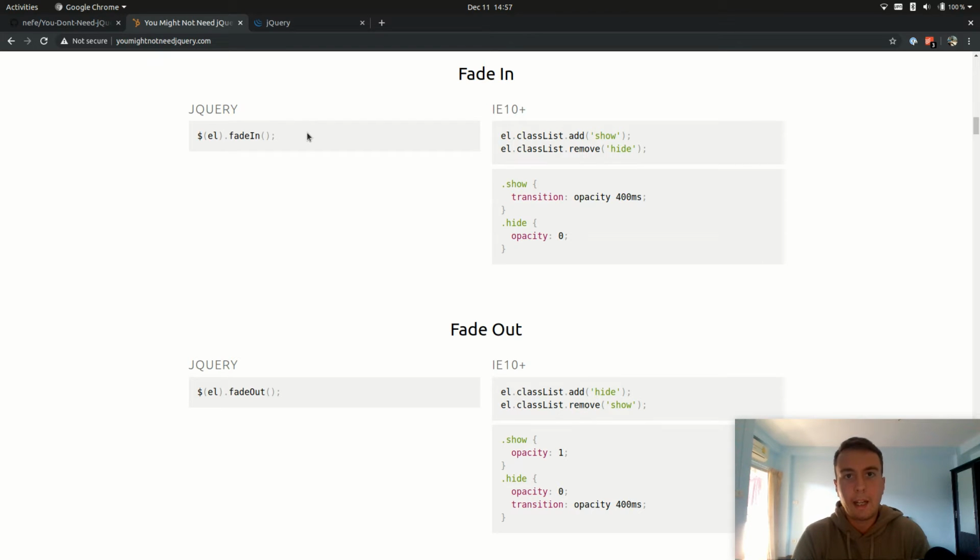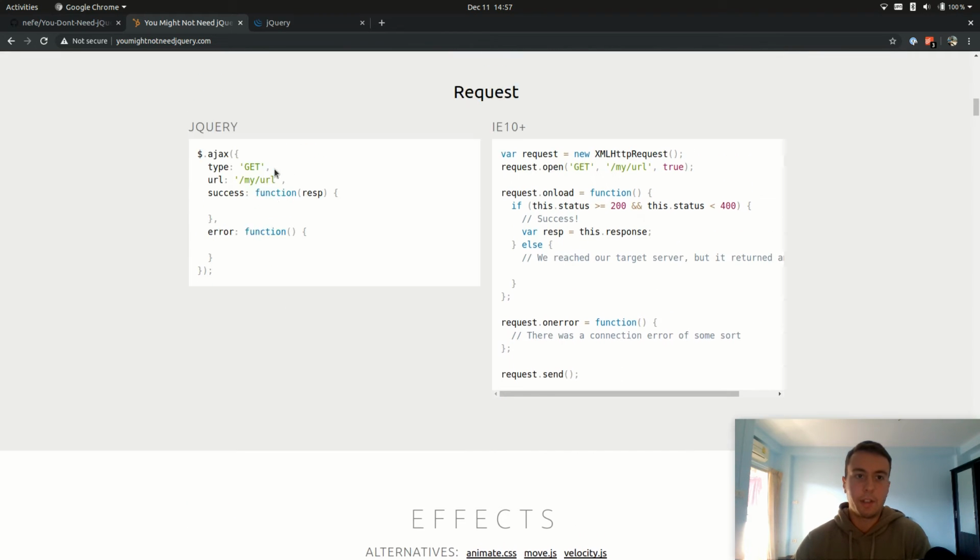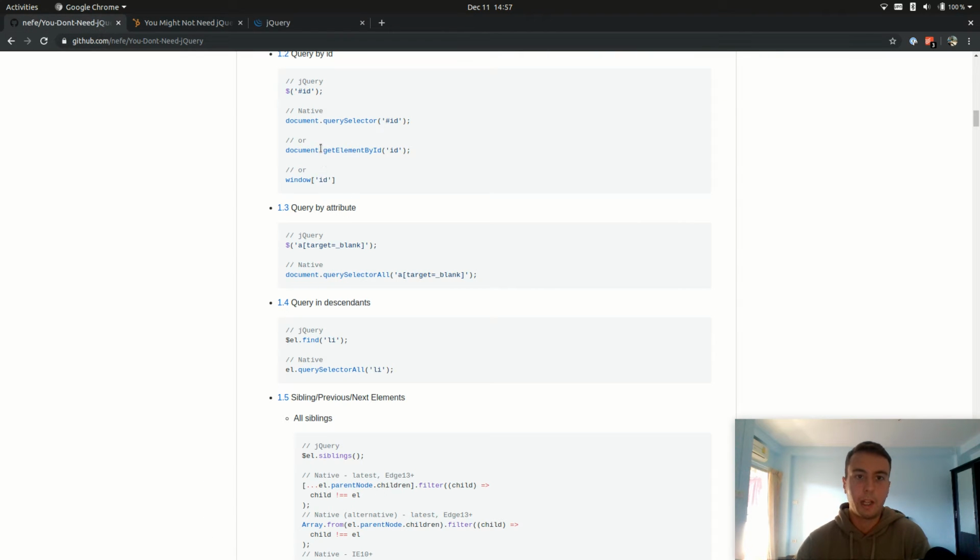Now, some people still say that jQuery is worthwhile because it makes learning JavaScript a little bit easier. Maybe it's a little bit harder to learn some of the syntax, like document.querySelector. And these people just want to jump in and write some JavaScript and see things work. If you throw all this weird native syntax at them, it's going to confuse them. Well, I think that just learning the native syntax for everything is going to be a lot better in the long run for you. So maybe it's a little bit more difficult to remember document.querySelector, but you're not going to have to unlearn everything when you have to use vanilla JavaScript later.